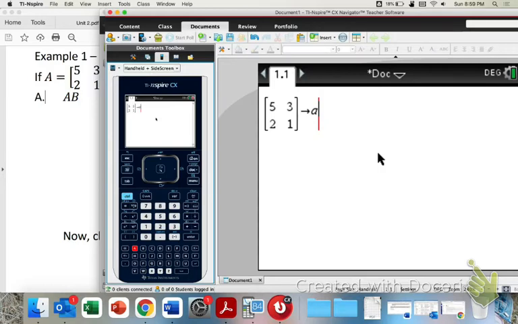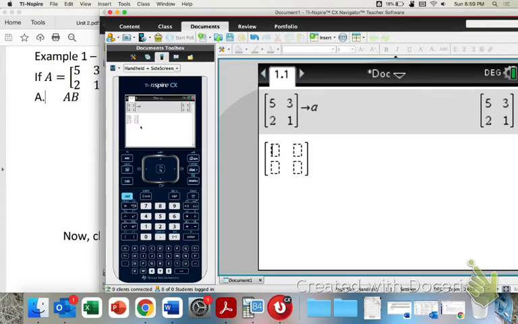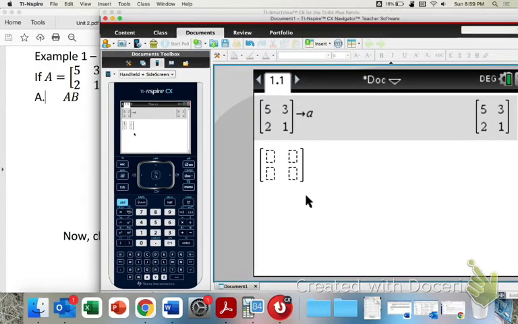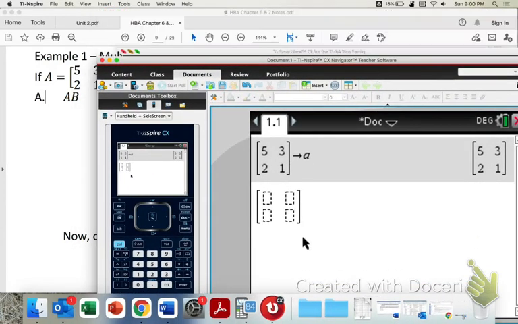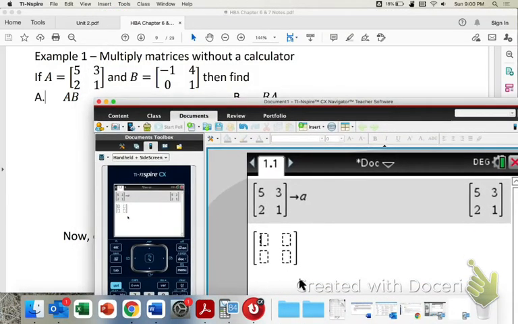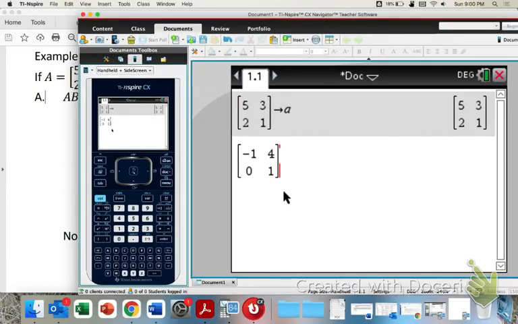And you can do capital, you can do lowercase. If you want to do a capital, you have to use the shift button. So I'll store it as capital A. Then I will do the same thing as matrix B. So I'll go ahead and store, and if there's just two like there are here, you might not find it useful to store them, but I just kind of want to show you how to do that if you ever need to. And then 0, 1, I'm going to store this one as matrix B.